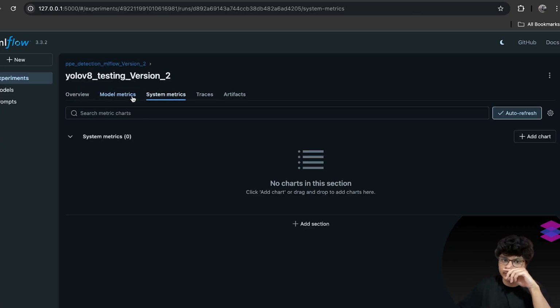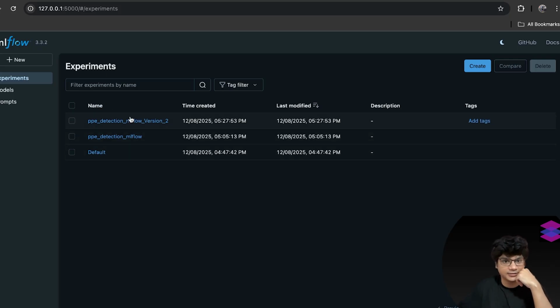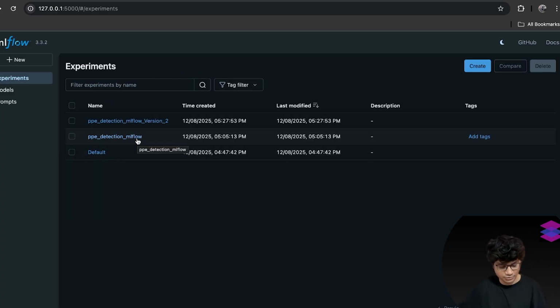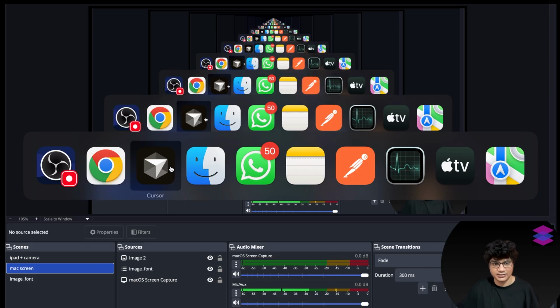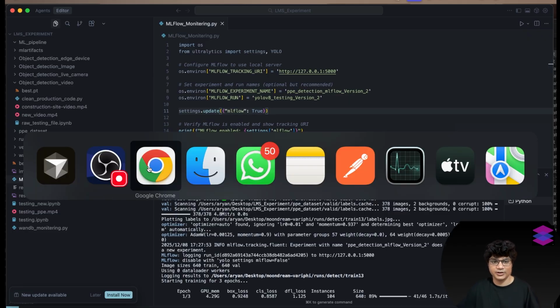In this way you get so many varieties of post-training version control as well, where a lot of model registries and other things will be present here. Inside this, these are the runtimes you are given, and you can change the runtime as well. In the same environment, if I want to change the runtime, I just go to this code and change it. You can keep the previous version itself and only change the runtime, and for each runtime you will have different artifacts.